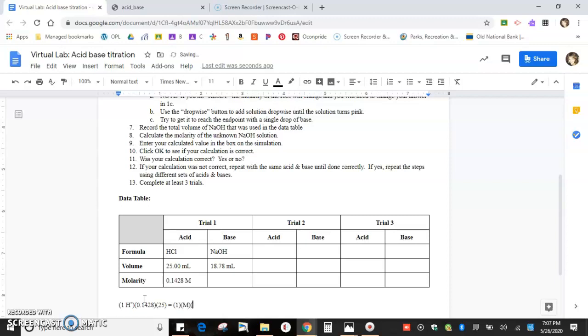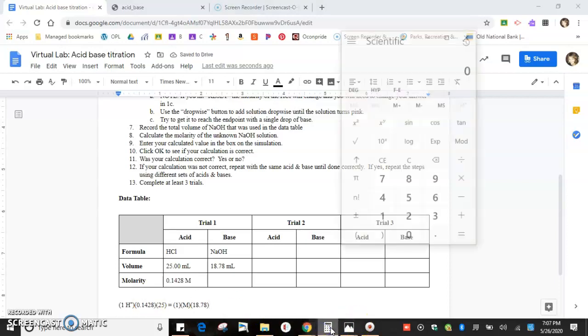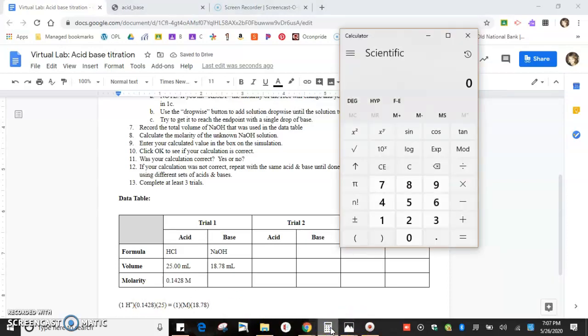The molarity is what we don't know, and the volume is 18.78 milliliters. And so I can put my calculator here and do 25 times 0.1428. I usually ignore the ones, right? Divide by 18.78, and that should give me the molarity of the base.